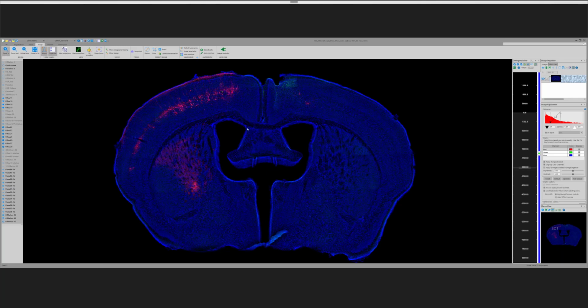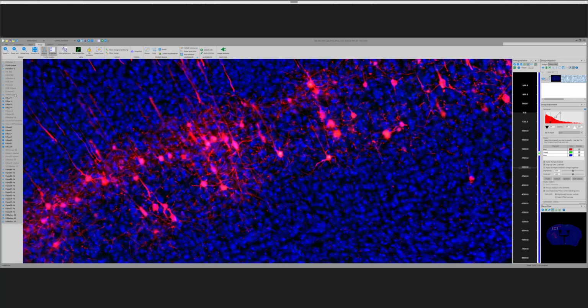Go back up to an area just to show the neurons that have been marked. So again, what we're going to do is register that atlas volume, or the image volumes, to the Allen space. So now I want to go through that process.